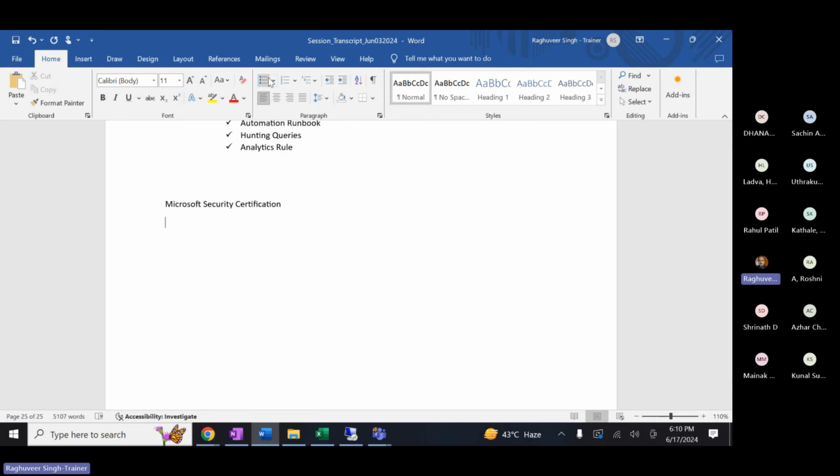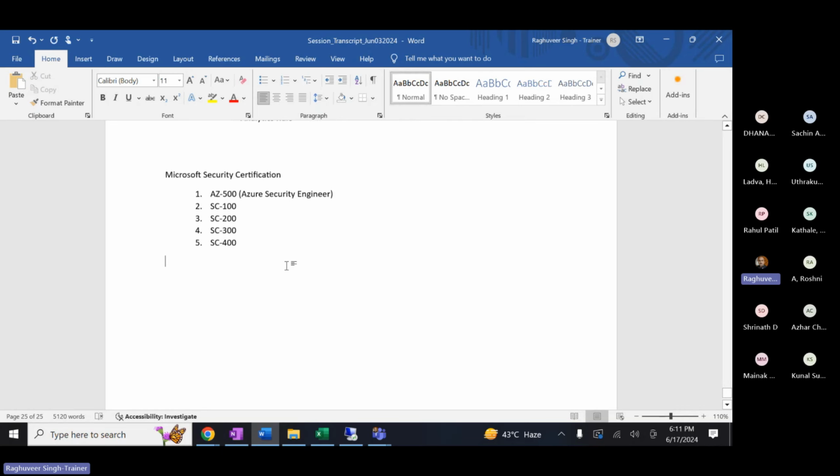But when it comes to security specific certifications, we have AZ500, which is known as Azure Security Engineer. Then we have SC100, SC200, SC300, SC400.